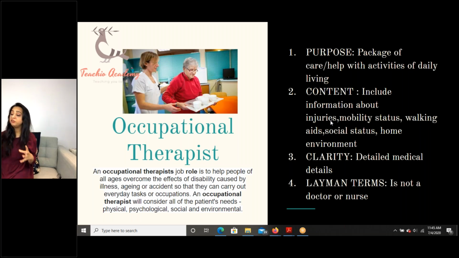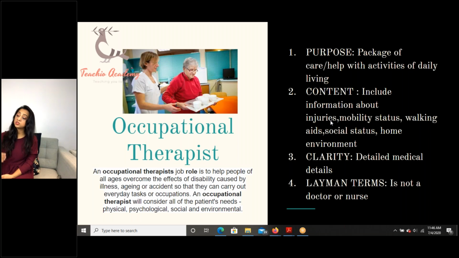The content. So what information you definitely need to include in a letter to an occupational therapist is very, very similar to the things that we need to include for a physiotherapist. They need to know, Ruhi, yes, they do need to know about the home environment in quite a lot of detail. When you're writing your OET letters, usually when people are highlighting their information, they tend to cut the home environment almost automatically, because medically for doctors, it might not be the most important information. But the occupational therapist definitely does need to know what kind of house they live in.